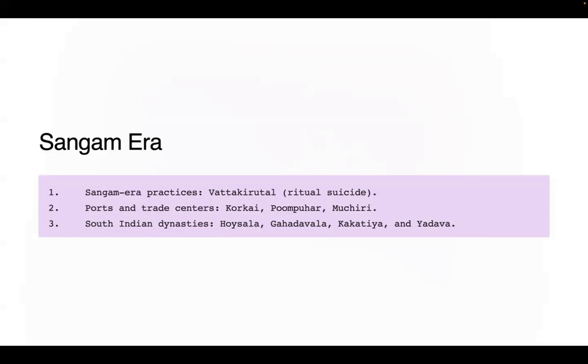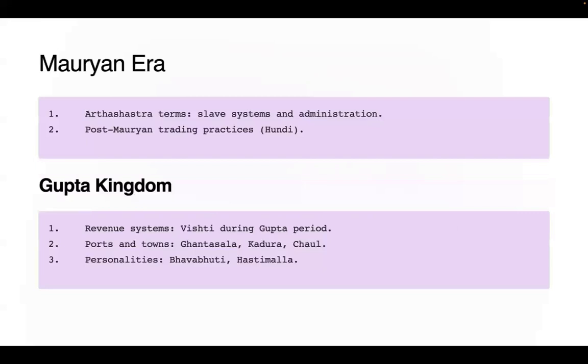Okay. Apart from it, there are South Indian dynasties which are not part of ancient India, but they are important, like Hoysala, Kakatiya, Yadava. When I cover the medieval history strategy, I will talk about them. I have randomly written these things to make a continuity. In Southern India, you need to read Sangam era, Vijayanagara Empire, Chola Empire, and these kingdoms. If you cover these now, anything asked from that particular region, you will be able to solve it.